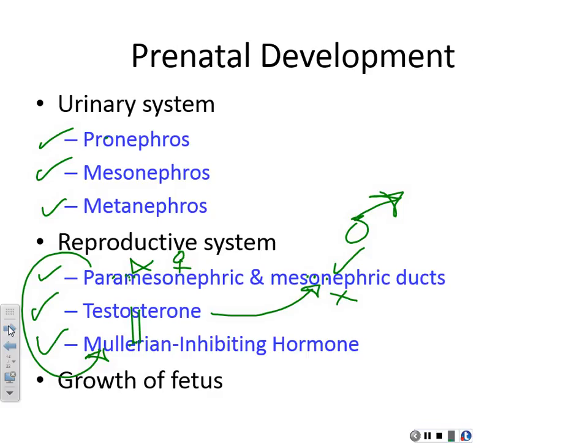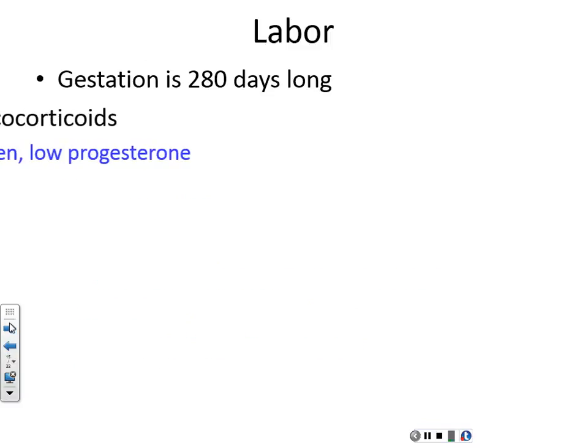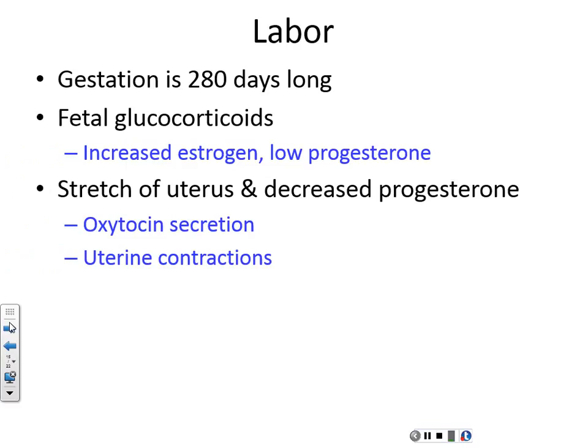And they're usually infertile. Okay, so you need both of these to form a boy. So that means every embryo is destined to be female unless the testosterone and Mullerian inhibiting hormone happen. If they don't happen, it just grows naturally to be female. Okay. Gestation period, including the 14 days, called the clinical age, is 280 days.